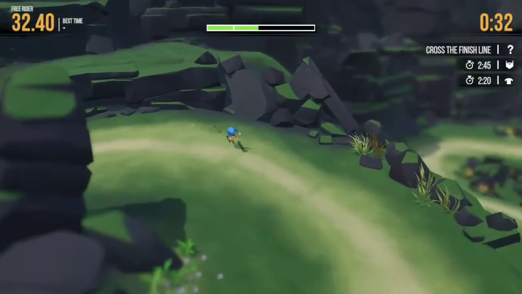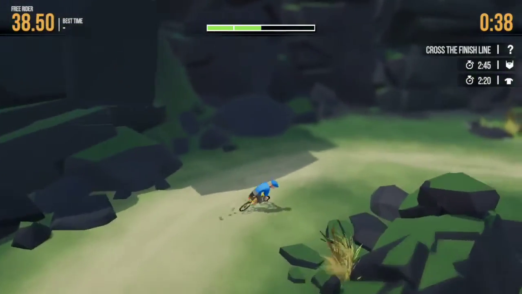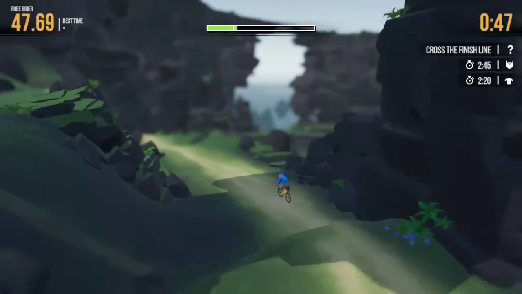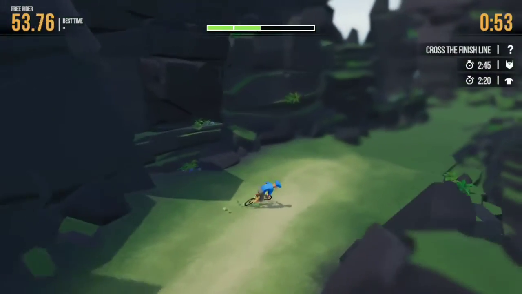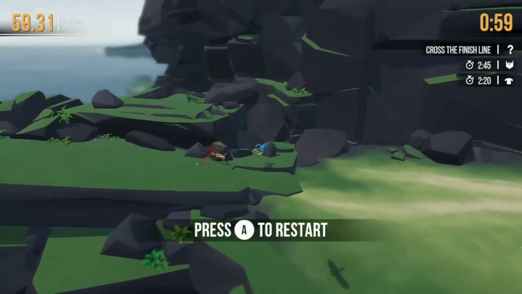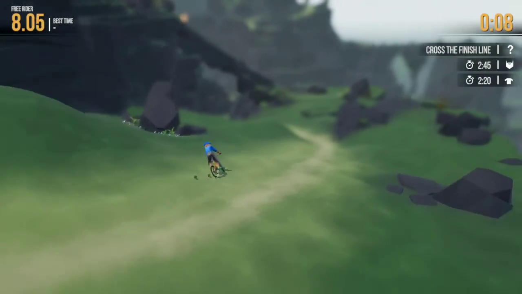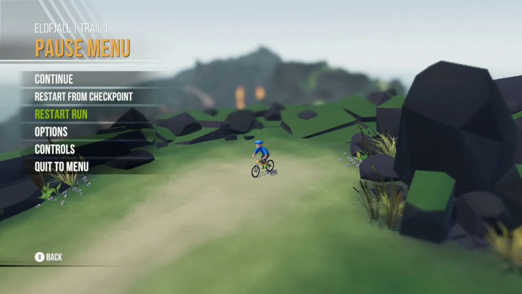So we're going to do each run once. I should have actually done checkpoints so I don't have to redo the whole thing if I crash. Wasn't thinking on that one. Maybe I won't crash though. Yeah, right. Ugh. Okay, you know what? If I crash again, I'm going to play with checkpoints on. Yep, I'm going to go ahead and quit the menu.